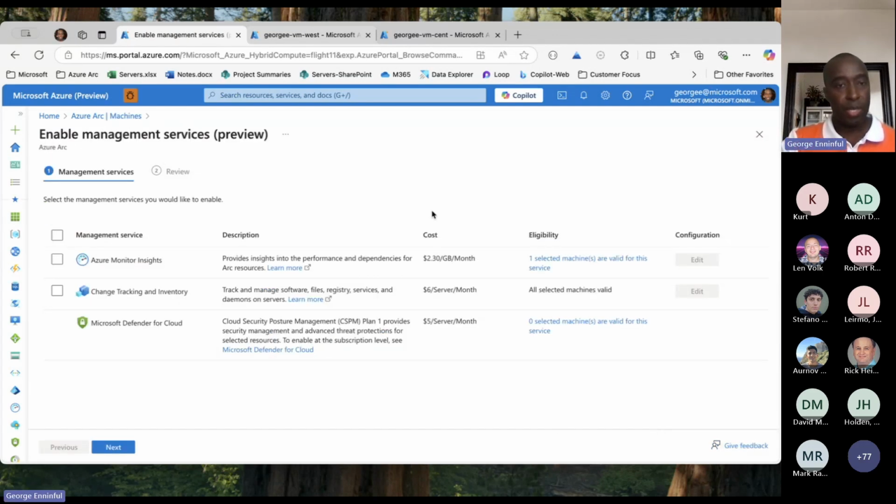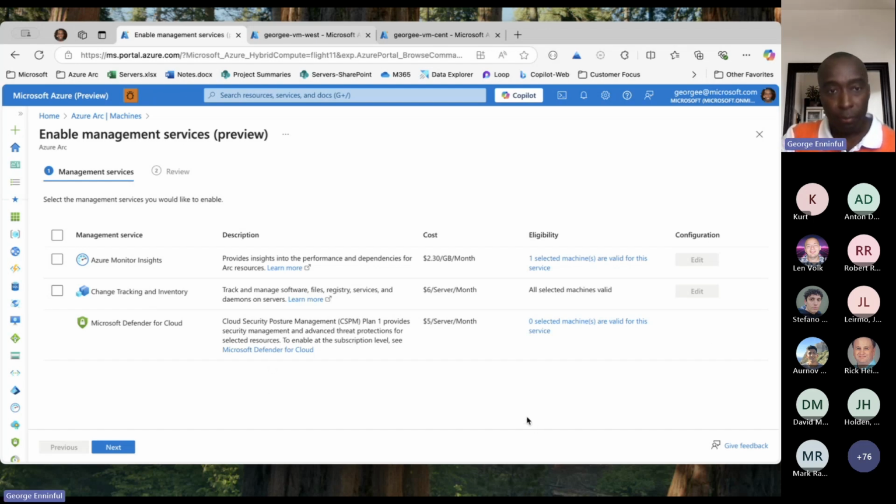Over here on the management services tab, you can see three services at the moment. There are two more that we're working on, and then Hot Patch, which Vishal just talked about, is also going to land here. As soon as they're ready, we will add them here. Essentially, each row represents a management service, with the service of interest and some description. We're going to skip this because there's some work we're doing here. Then there is the eligibility column and then configurations.